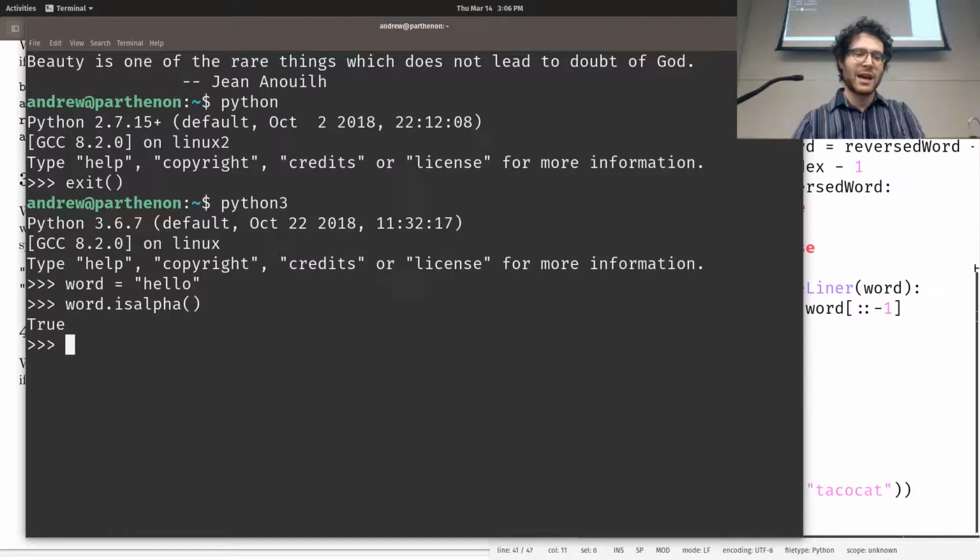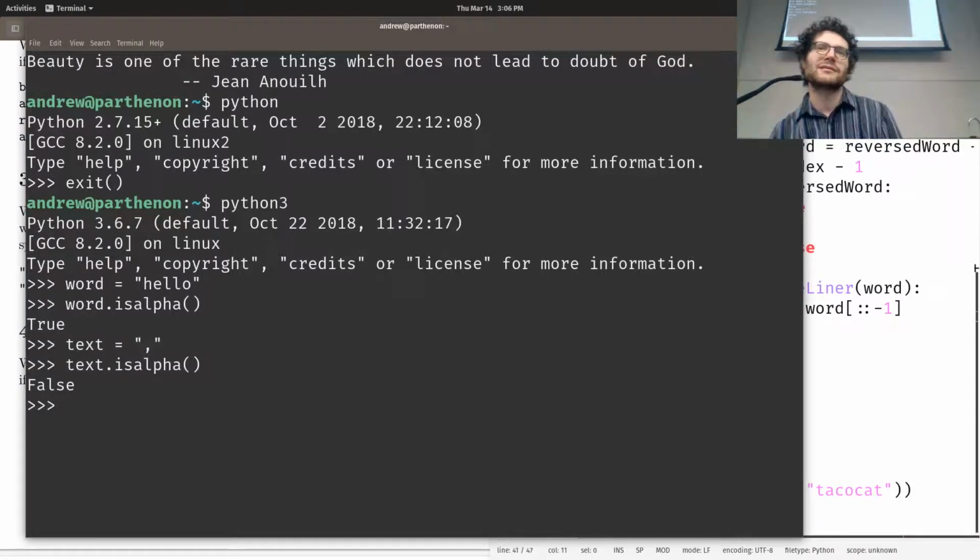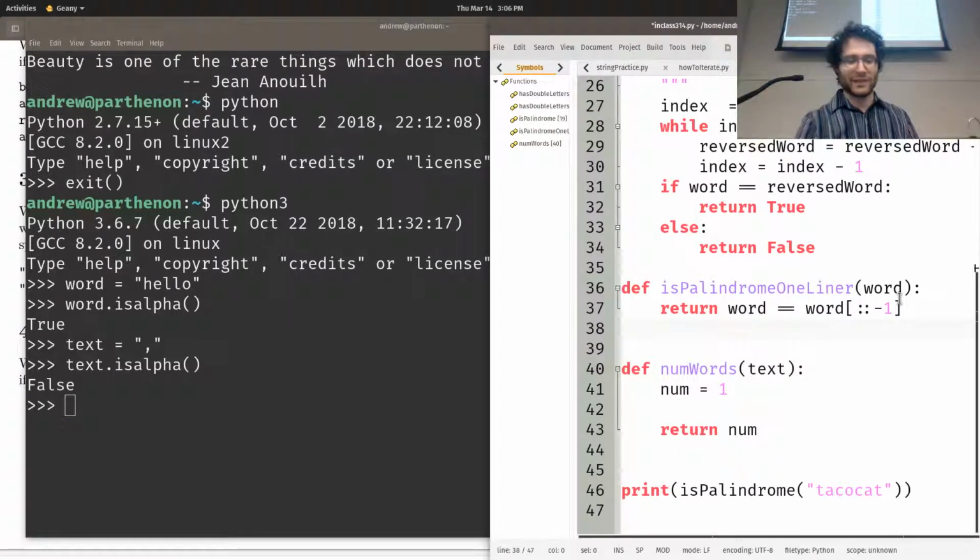So if I say that text is equal to a comma, right? text.isalpha, that's going to return false, right? Because it's not an alphabetic character, right? So you can use isalpha to tell, am I currently on a letter, or if I am currently on a character. All right. So try your best at this one, and we'll meet back before class ends, okay? This one's a bit tricky. I'm very proud I came up with it, too.